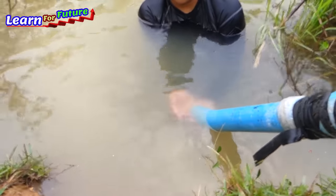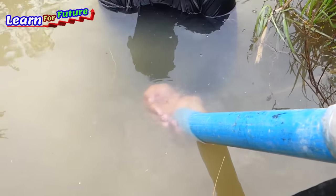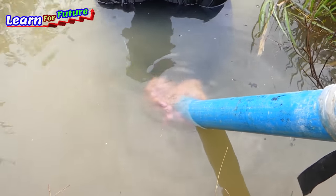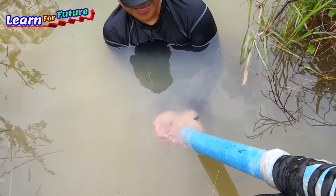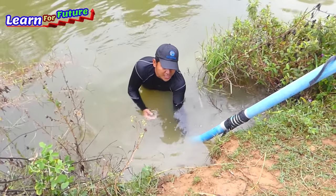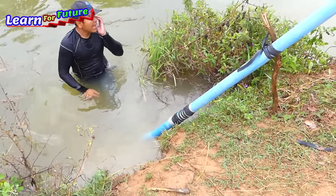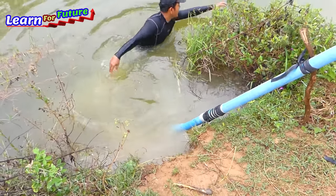Oh my god, you can see the water, it's sucking very strong. Oh my god, it is sucking from the intake. So this is already sucking, so I'm going to check at the output how it works. So I'm going now, but I don't know which way.